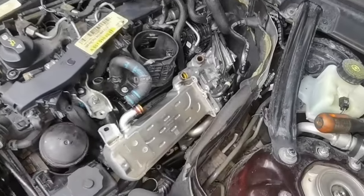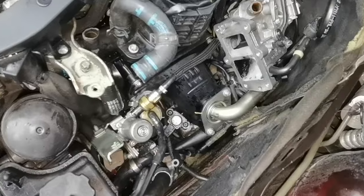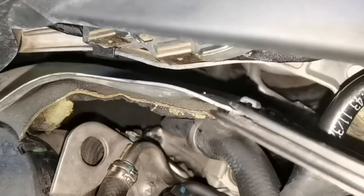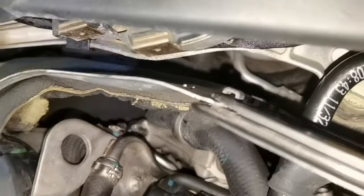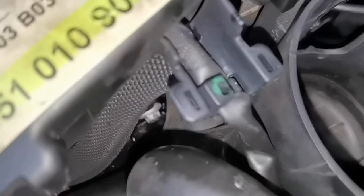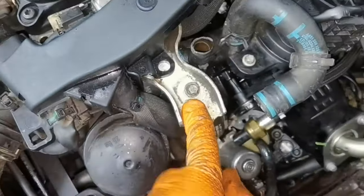Okay everybody, so I already installed most of the parts back on the engine. This is the EGR cooling valve, this is how it should be installed. And I also installed the pipe which goes into the intake manifold and into the EGR. I also installed back the bolt which is holding the EGR valve at the top part, and I also installed it from the bottom. And this is the fuel filter bracket which you'll have to install. You have one bolt right here, I hope you can see it, and you'll have another bolt right there in the middle, and you'll also have some bolts around it.